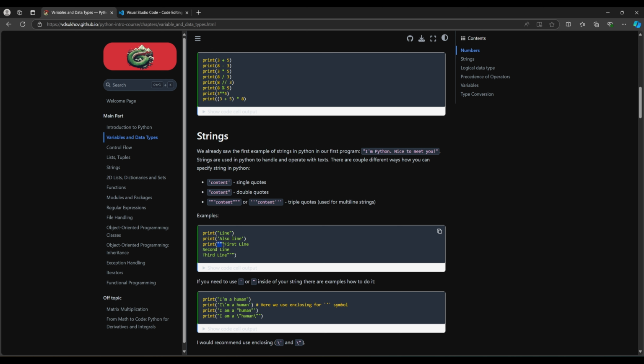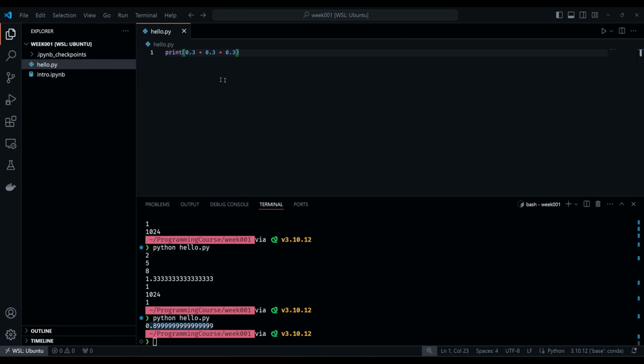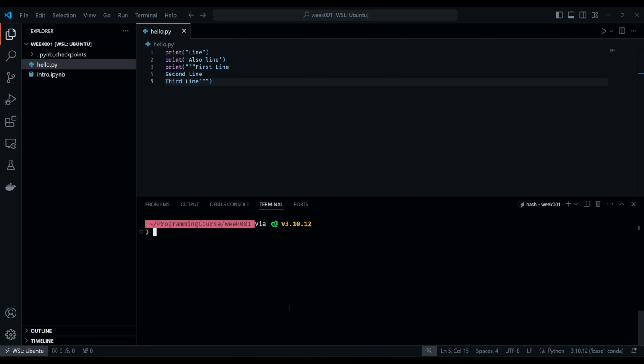And if you have a multiple line string, you can use triple double quotes or triple single quotes. Let's copy and paste it to our program and execute it. You can see we have a line, another line, and all these operations work perfectly. This is how you can specify text, and we will use these features of the objects later on in the course.